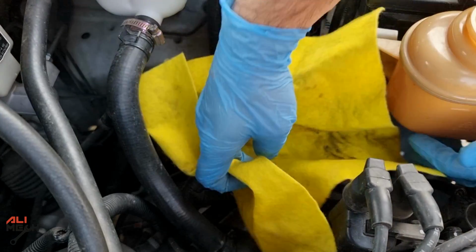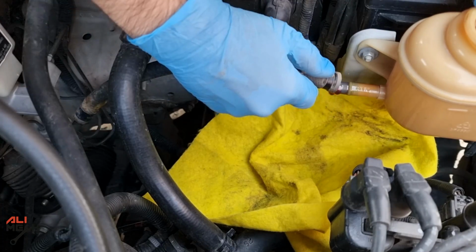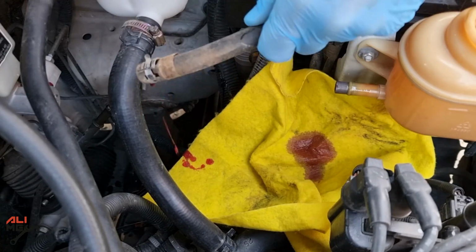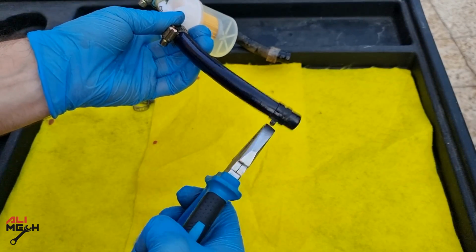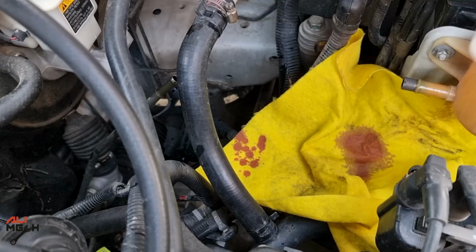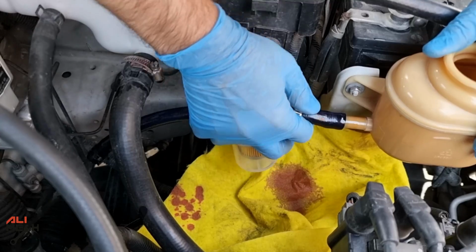Okay, I'm gonna place a shop towel here to catch any oil drip. Next, I will be using hose clamps from the factory hose for the new filter hose ends. Alright, let's install the filter. Just make sure the arrow on the filter is towards the reservoir.